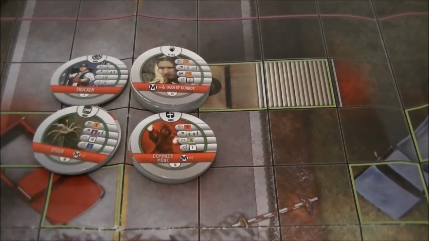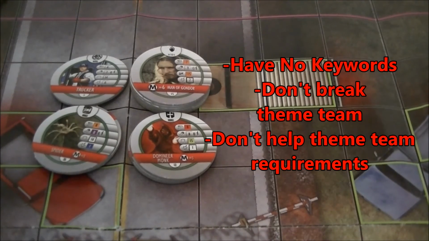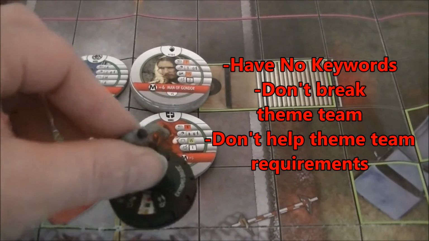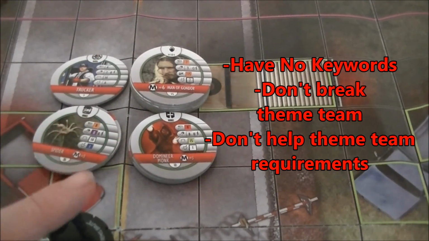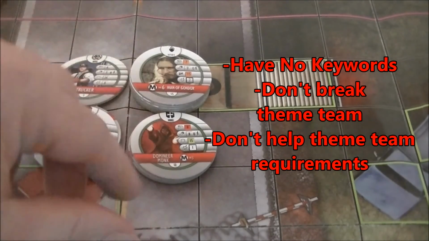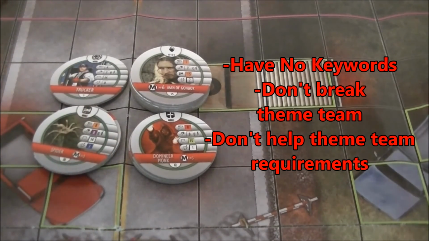And another note about bystander tokens in general, whether they're Horde Tokens or just standard bystander tokens, is they have no keywords. However, there's a specific clause in the rulebooks that says that they do not count for nor against your theme teams. So typically, if a normal Heroclix figure has no keywords, it does break your theme. But bystander tokens, even though they have no keywords, specifically do not break your theme. However, they're not going to count towards it.